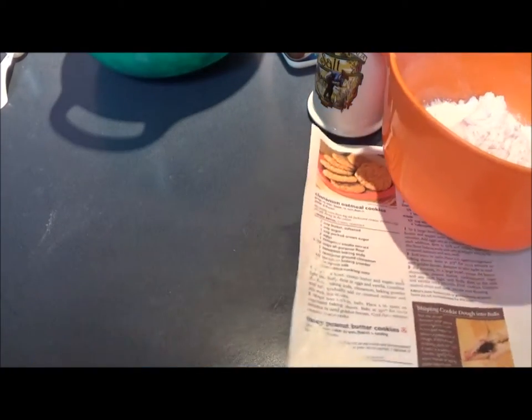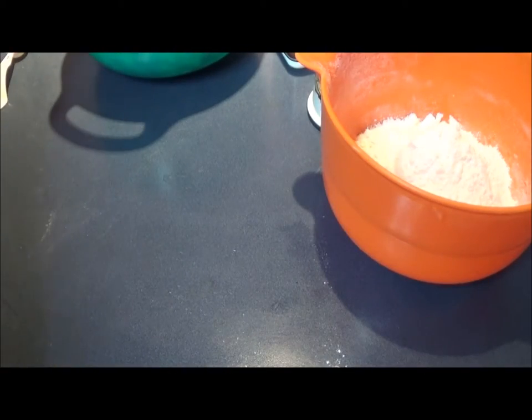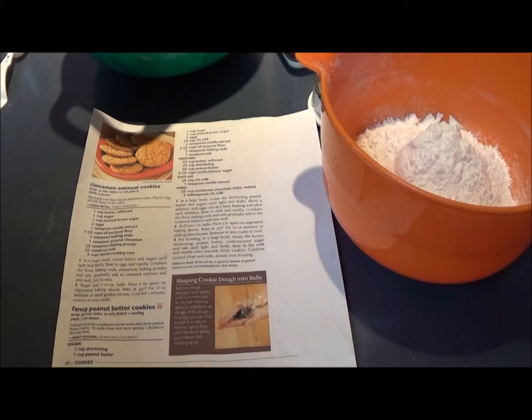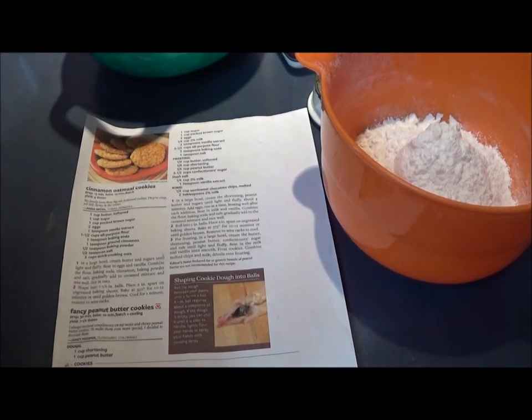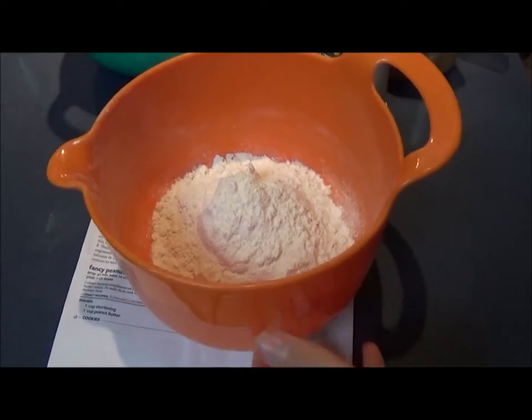Next, I look on my recipe, and it says baking soda. Now you're going to take 1 teaspoon of baking soda and add that into your flour. See, I'm reading it. I'm really slow. So I try to find my teaspoon because my mom took it. And then I finally find it, and I use it for the baking soda. You're going to need that teaspoon a lot, so make sure you're ready to clean it off.